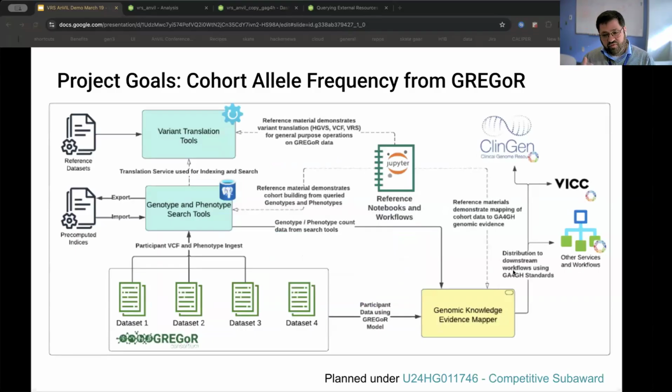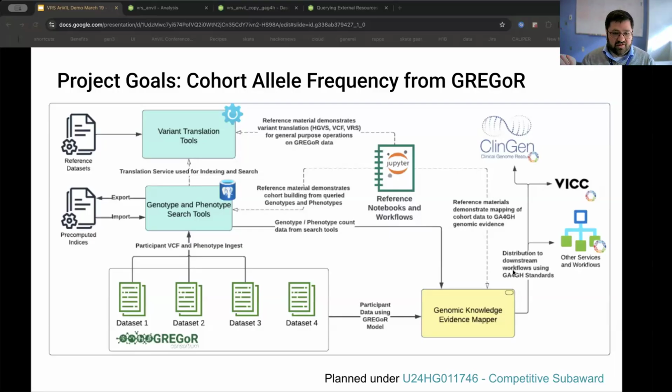And so we are taking that full cohort, and we're computing basically the frequency of different genotypes on a request basis, so on the fly, and returning those using these verse indexes. So we have the entire cohort with verse identifiers on it using these verse coordinates. We can search by that identifier and quickly retrieve all the different genotypes, calculate it, and build a standardized evidence packet that can then be used in downstream research and clinical interpretation workflows.